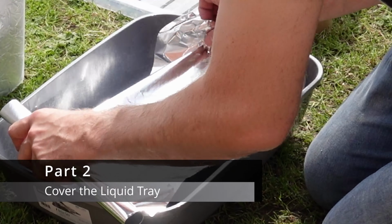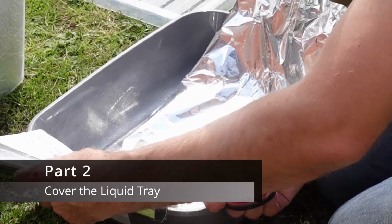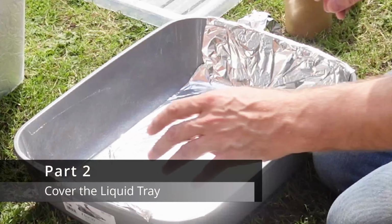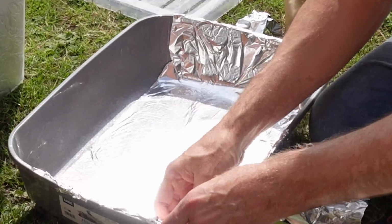Next, we did the same with the tray. Now this tray was designed to sit inside and hold the fluid. The reason I did it in the tray separately was because it's easy to clean out then, and it means I don't have to turn the box inside out. I can just pull that tray out and clean it out.